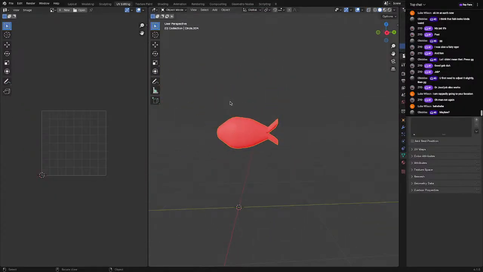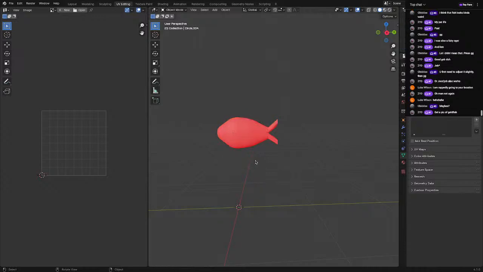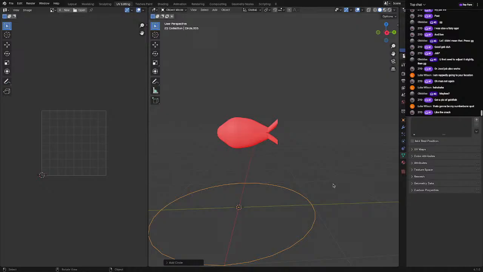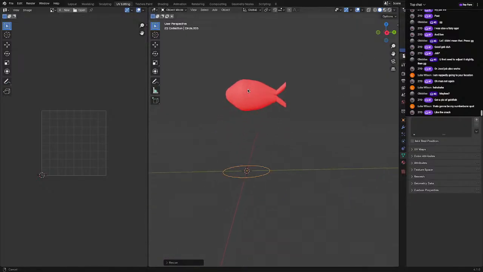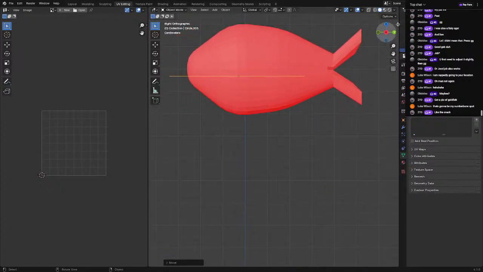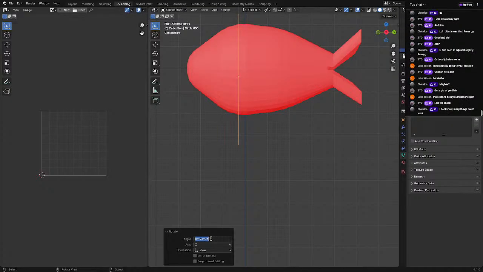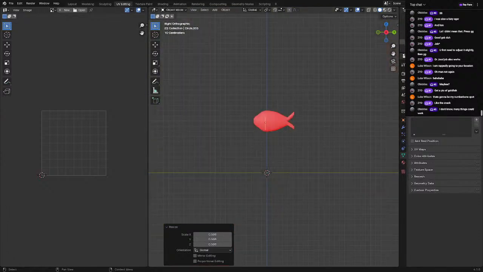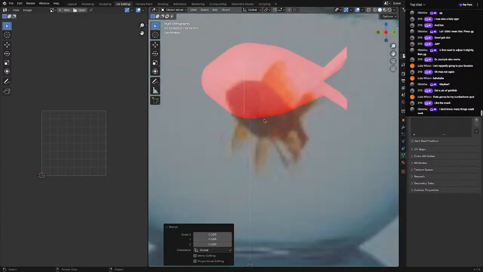How do you think we should remodel a fish? I started with a circle, and then I moved it up to here, and then I rotated it 90 degrees. And then I scaled it down until it matched my... I don't really have a reference for it. What I was using is... Not that. This. It was just a really rough reference.